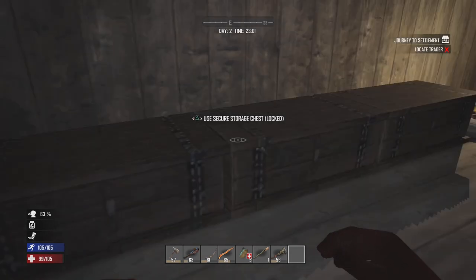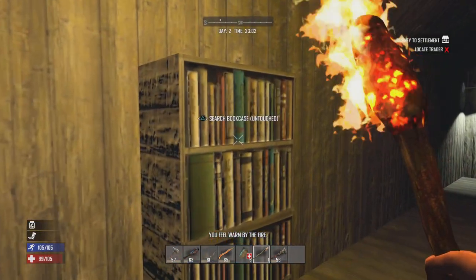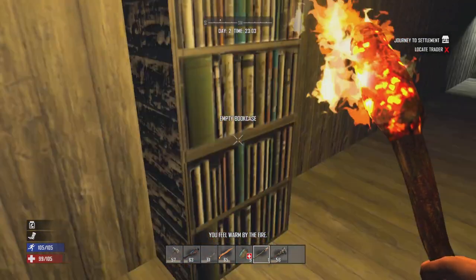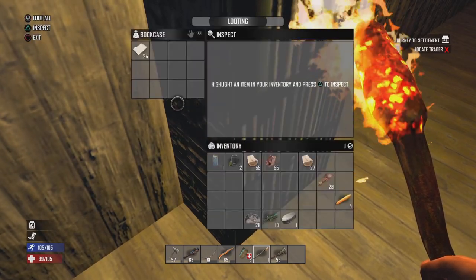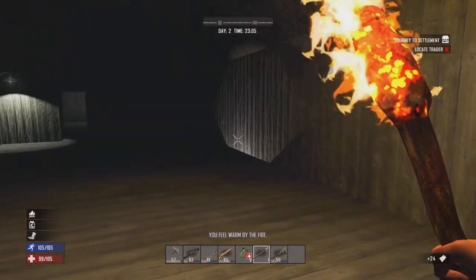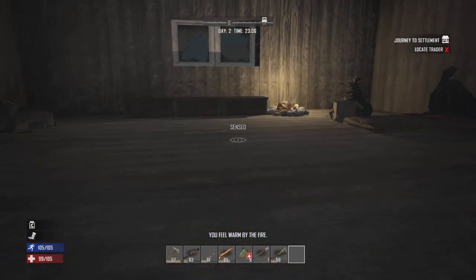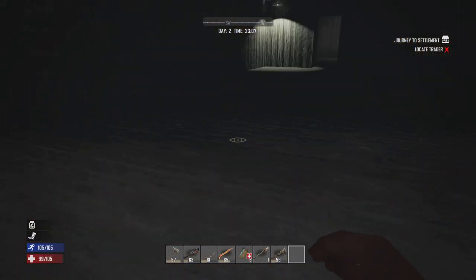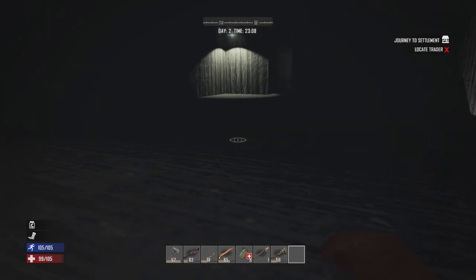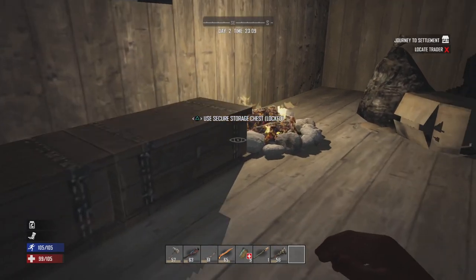So, yeah, let's raid these bookshelves here real quick. And nothing there. And just paper. I was hoping maybe to find a couple schematics, but it's no big deal. Do have company. But yeah, I'm just gonna wait out the night and maybe do a little bit of crafting, but just hold out till morning.